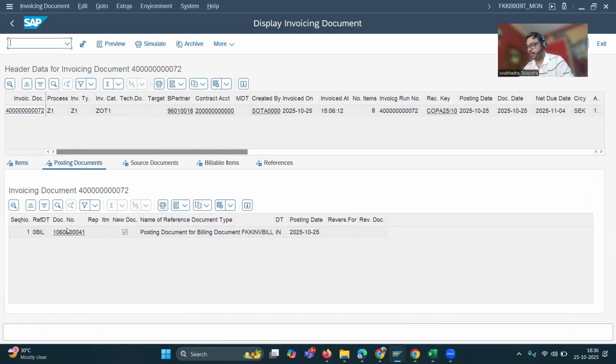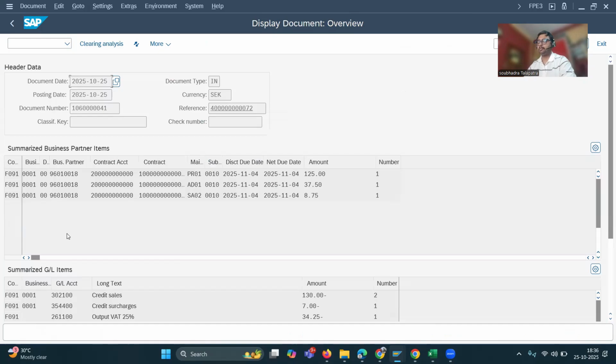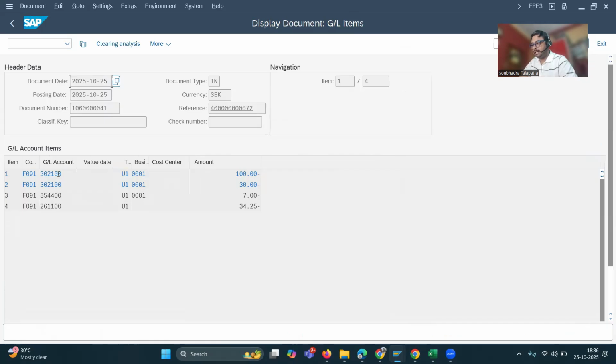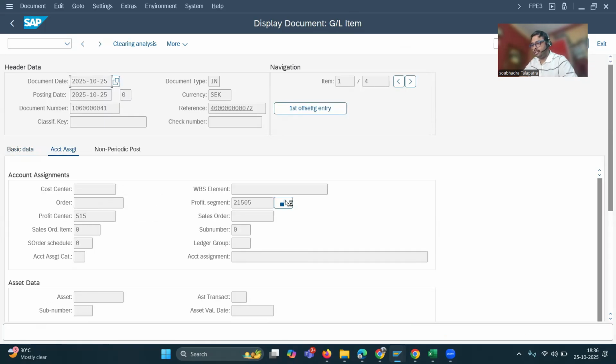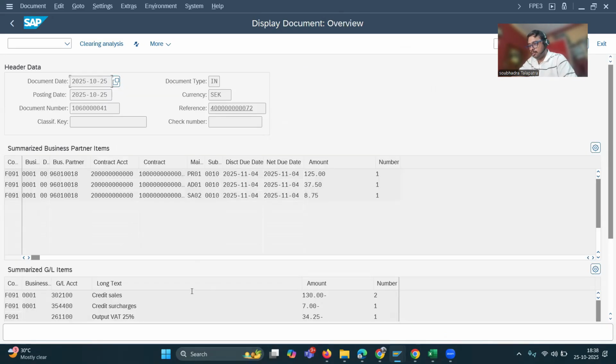This is the posting document or FICA document, and here we have to map the COPA characteristics and values. When I go to the revenue lines, GL lines, you will see in the account assignment tab the profitability segment populated. For this one, it is populated for the first three. 3 bits were there, that is product, add-on and surcharge, and the last one is for the tax. There is no profitability there. So here you can see that there are three lines: this is for the product, this is for the add-on, and this is for the surcharge.